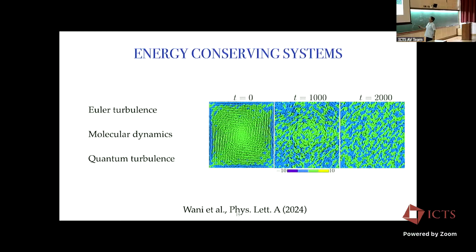Now, this large scale order is getting disordered in this system. In fact, it's kind of similar to what happens in Euler flow. It's getting more and more disordered with time. Now, how do I explain this? There's no viscosity in this.